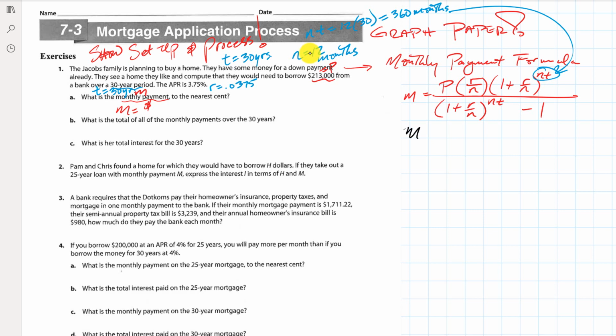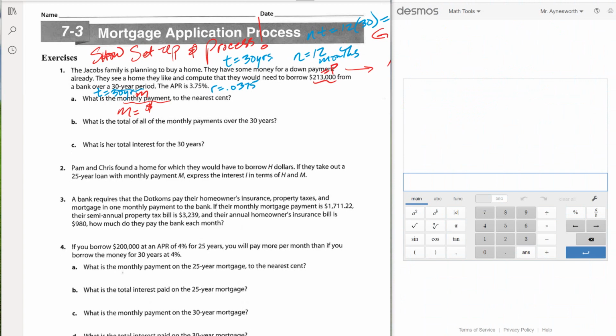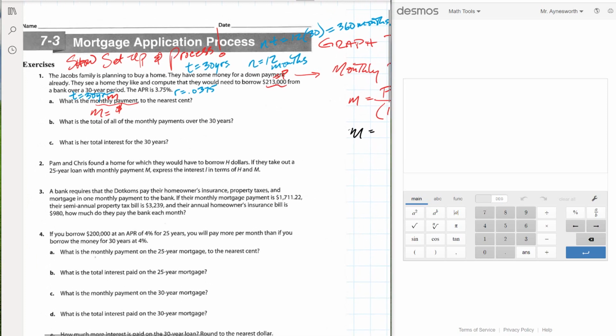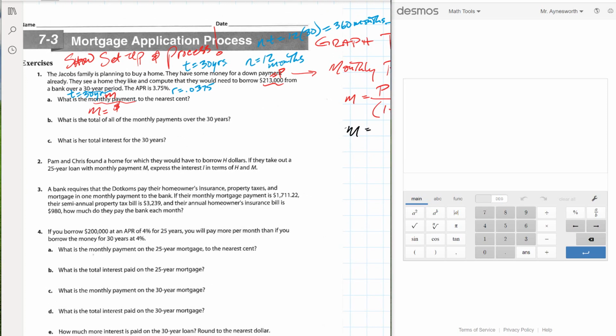We're going to use Desmos here. Like I said, I do all my work in Desmos because it's free to everybody, and it's a great calculator. Whether you're graphing or just straight computing, it is awesome.